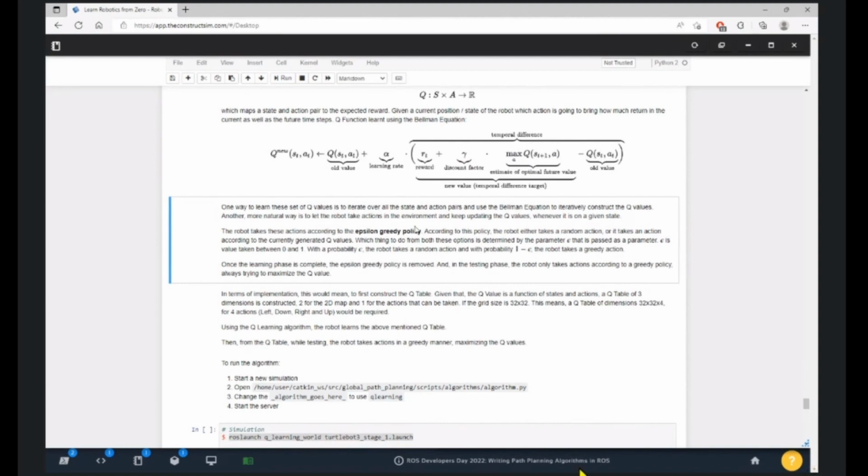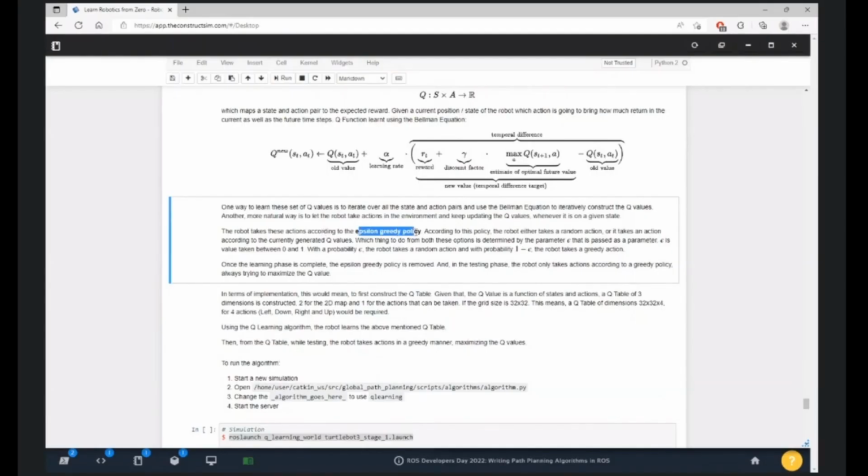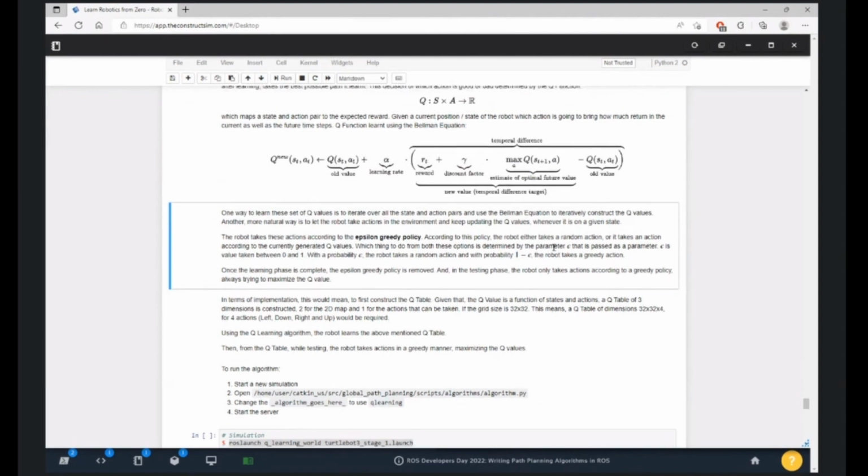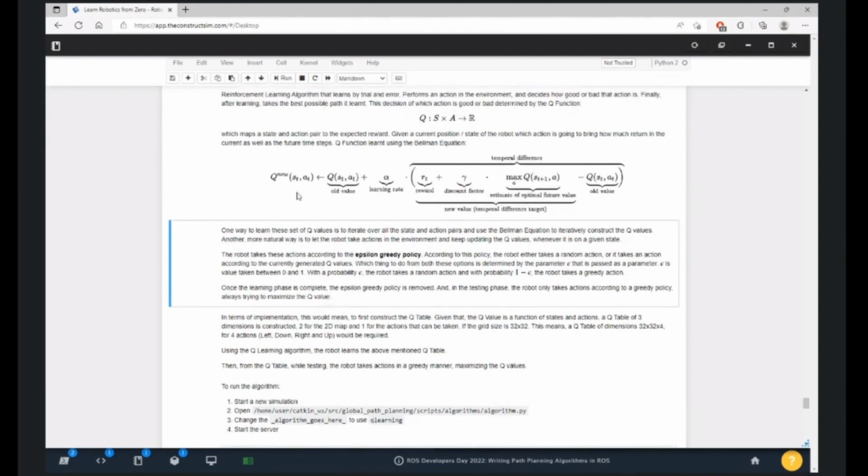Hence, a more natural way for the robot would be that we tell the robot to take any action, and based on that, it will update the Q table. And that is what we do. We use what is called an epsilon greedy policy. What this means is that with some probability epsilon, the robot is going to take a random action, and with probability 1 minus epsilon, the robot is going to take an action based on the currently learned Q values.